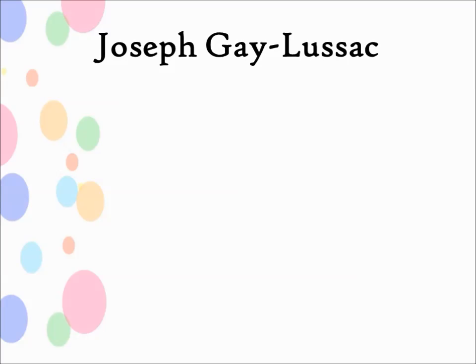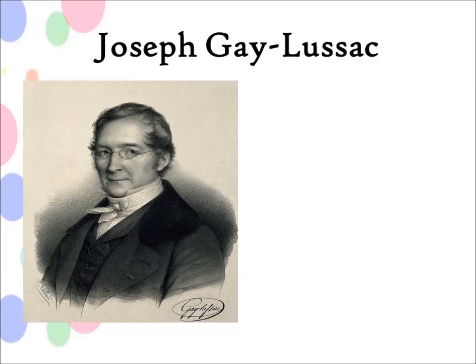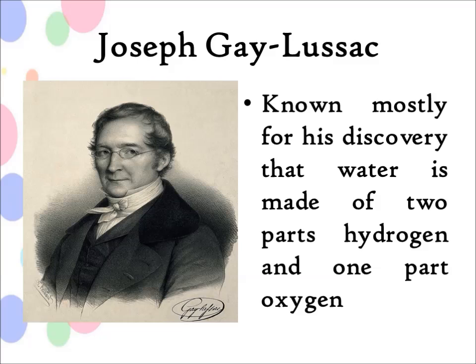So his name is Joseph Louis Gay-Lussac. He's a French chemist and physicist, and he's known for his contribution and work on alcohol-water mixtures. But what is he particularly well known for? He's well known for his discovery that water is made up of two parts hydrogen and one part oxygen. So if you can recall, water's chemical symbol is H2O, right? So that chemical formula is actually based on Gay-Lussac's discovery of water's element components, which are, as we've mentioned, hydrogen and oxygen.